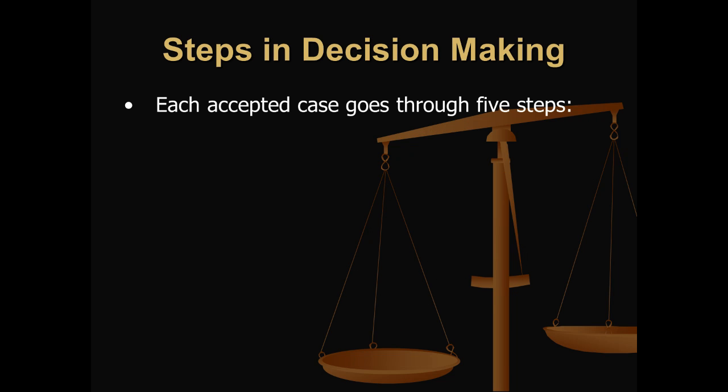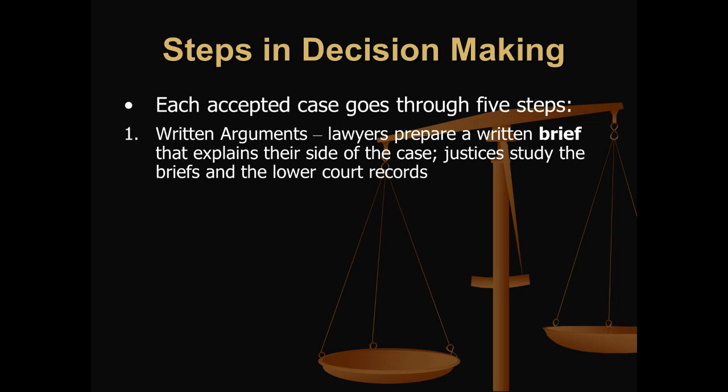Here's the steps. Each accepted case goes through 5 steps. So 5, really easy to do. There's written arguments. This is where the court will basically just read the basic arguments that they have, and these things can be hundreds of pages long. Not joking. They can be very long. And usually there are some restrictions on length, but sometimes with Obamacare, this is a huge case. You can't shorten that too much. Otherwise, you're just robbing the ability of the party to actually explain their case in full. So when I say brief, it's in bold. It's not always terribly brief. It's just called a brief of the arguments.